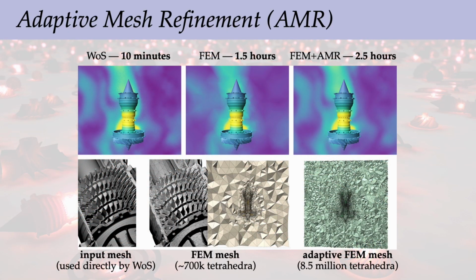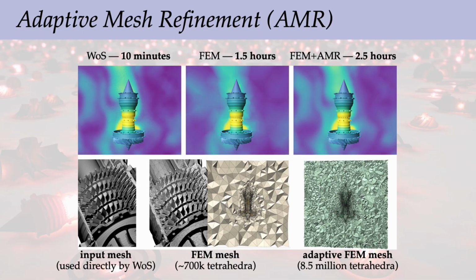Okay, and if we do this using just ordinary meshing that's not adaptive, well, we're not going to resolve all the detail in the solution. So it's not just a question of did we resolve the geometry, but also did we resolve all the features in the solution itself. If we go ahead and use this adaptive finite element meshing, then we do capture all the geometric detail, all the detail in the solution. But what you notice now is this gives us 8.5 million tetrahedra. It takes 2.5 hours. And that's just for one object in this problem, right? Forget about solving this kind of infinite array of blackbody emitters.